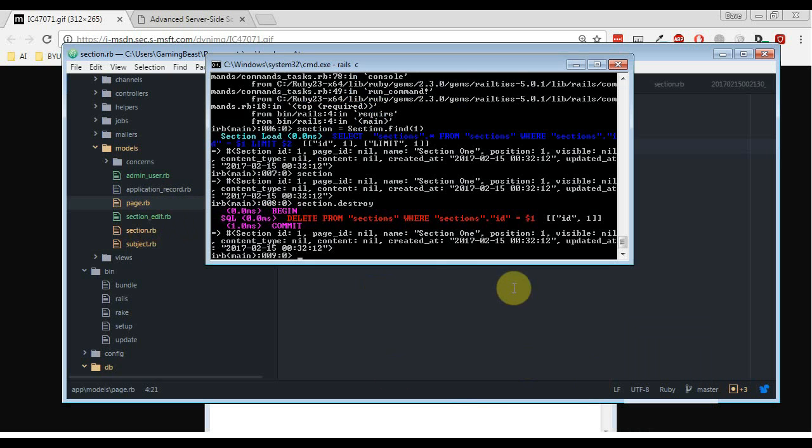All right, so now we're going to go back and do what we did a few seconds ago. So I'm going to create a new section, or try to, and see what it does. I'm going to say section equals Section.create, name is going to be equal to section 1, just like we had before, position is going to be equal to 1.